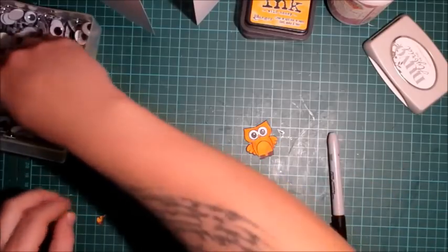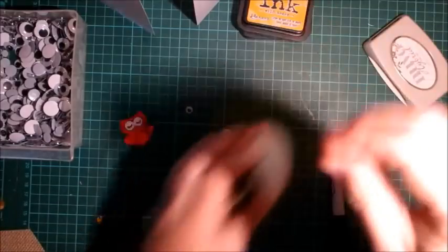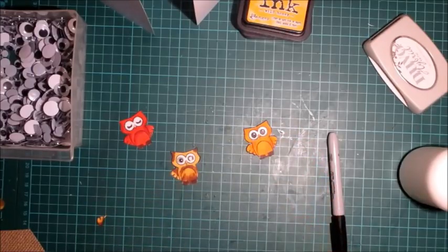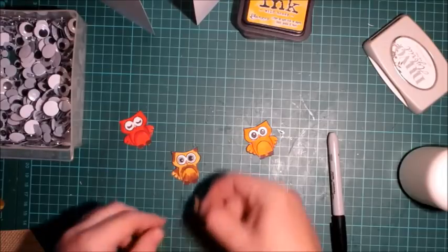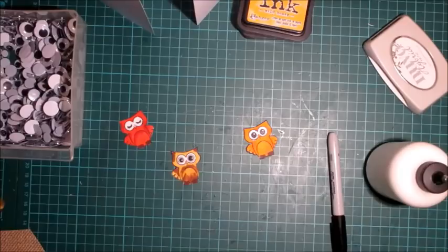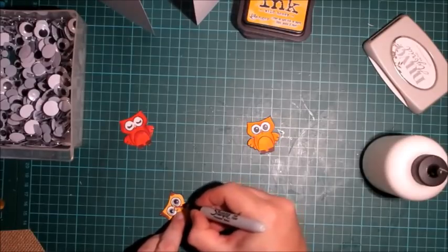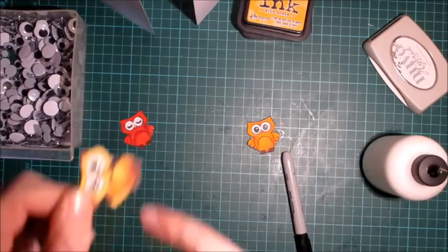And we need to give this little chappy some eyes. So I'm going to look for some wobbly eyes. And the reason I put the eyes on first is because I need to know where I can put the owl's wing. And this one, we are going to cover the mouth. So I'm going to put some, well, the beak, I should say. I'm going to put some glue on the back, and we are going to cover the beak. So this one, it looks like he's him. And then what I'm going to do is take my pen and just make it look like there's more of the wing there than there is, so it's covering his beak.